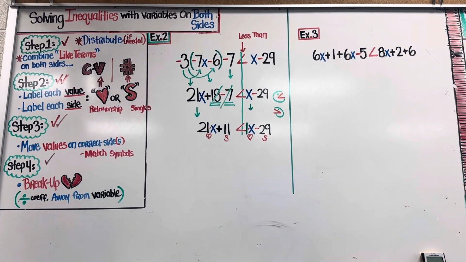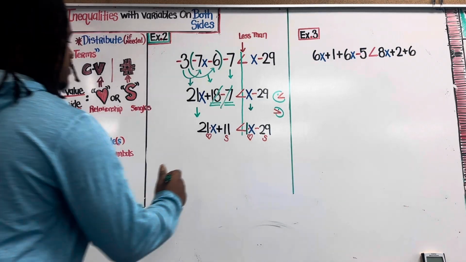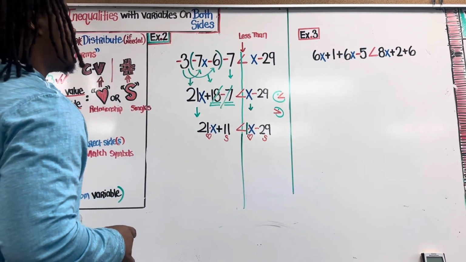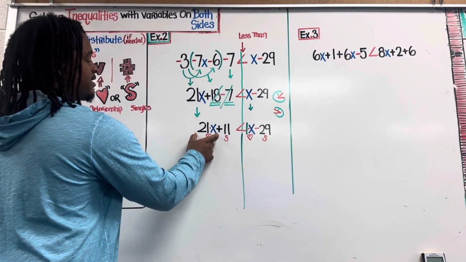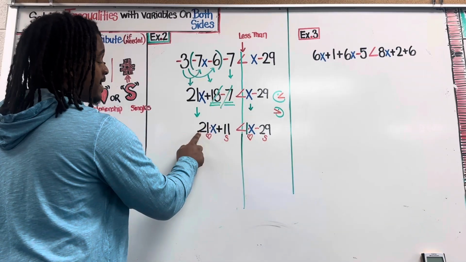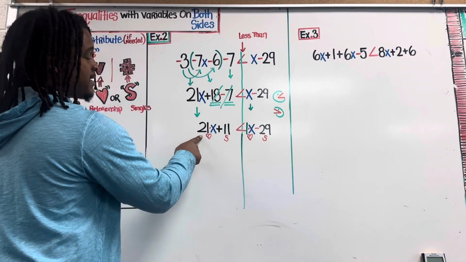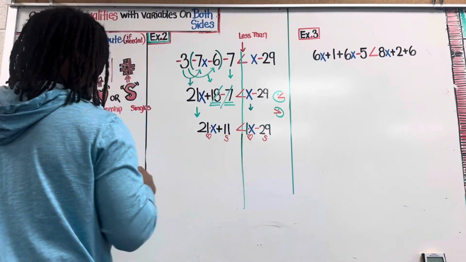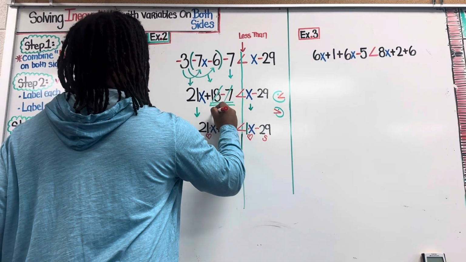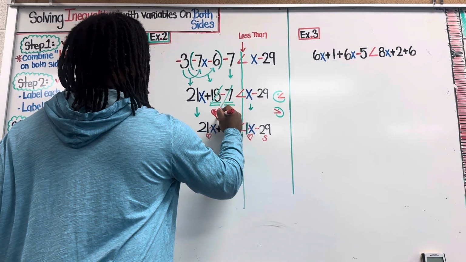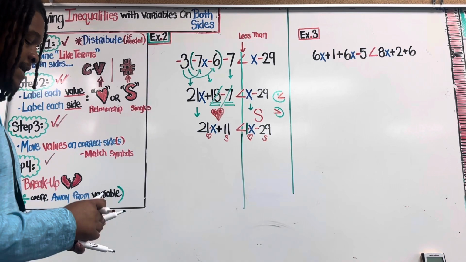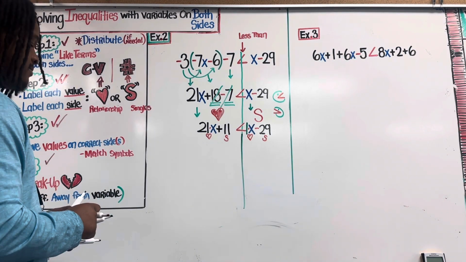So now, ladies and gentlemen, what we're gonna do next, which we're still on step 2, is we're gonna label both sides, right? Whatever side that X is attached to or is in operation with the highest coefficient, I always label that side as the relationship side. 21 is a higher coefficient than 1, so I'm going to label this side as the relationship side, but it really doesn't matter, guys. It could be the opposite side. I just choose not to deal with negatives as I go through the process, okay?